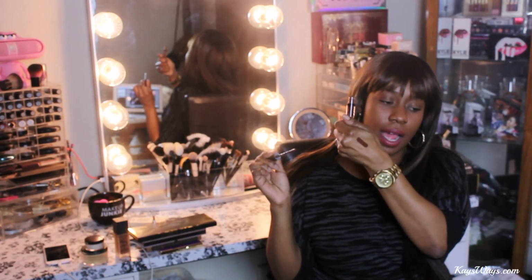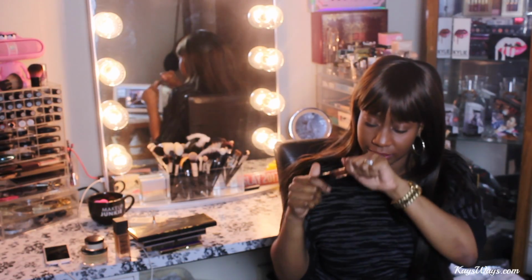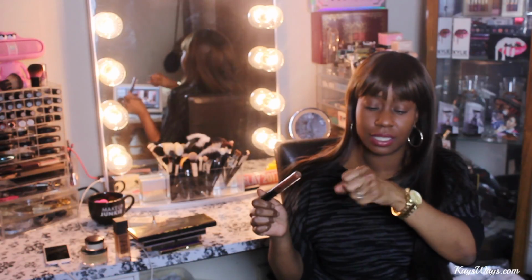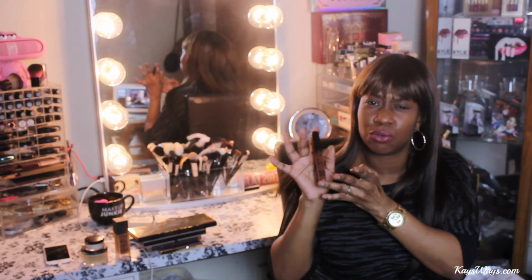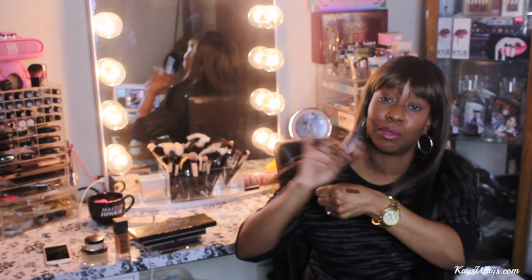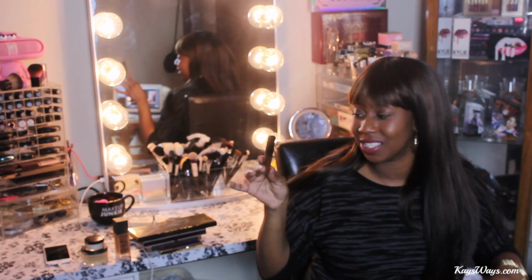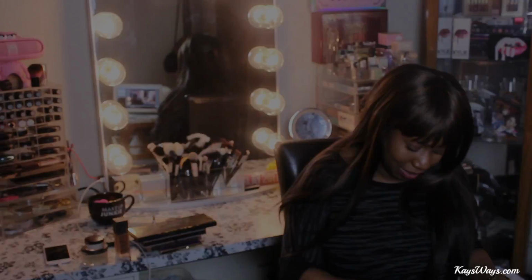Now these are kind of liquidy, but they dry really fast and smell really good. I just love them. After a while they do get kind of dry, and I'm gonna do a full lip swatch video. I keep saying that, I know. I'm gonna do a video on my Kylie liquid lipsticks, and I'll do swatches for you guys in a full review. But just know, these blew my mind in 2016, and I'm not mad at Kylie. I ain't mad at her at all.